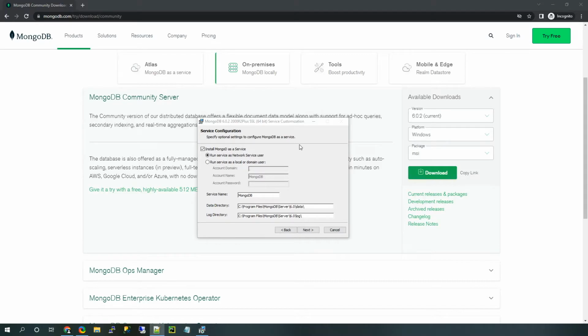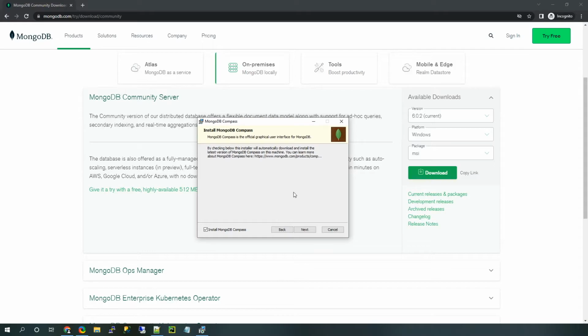Then you can specify the service name if you want to rename it from MongoDB to something else. Go for it. I'm just going to keep it as is. The last options specify the data path and the log paths. Not really much needs to change there. The defaults are okay, so let's click Next.